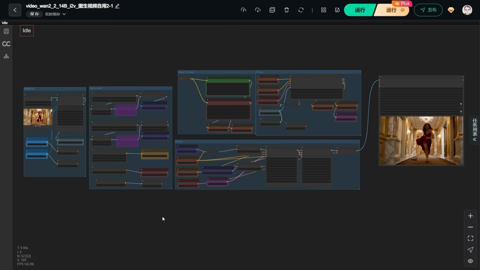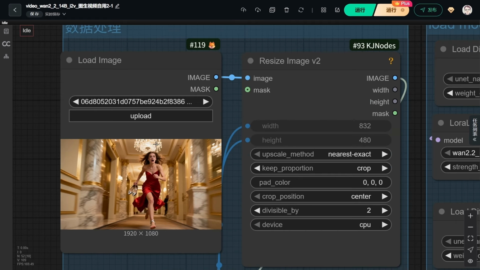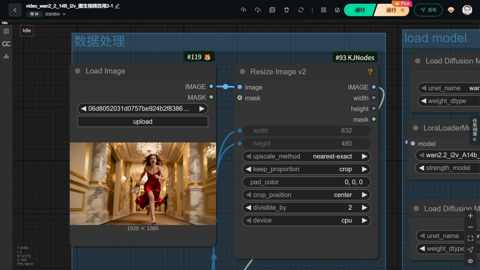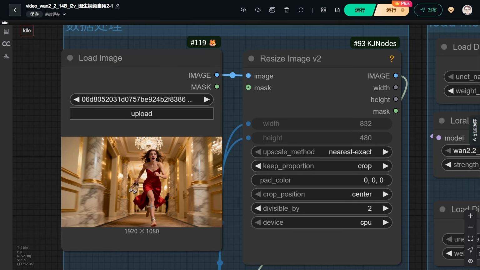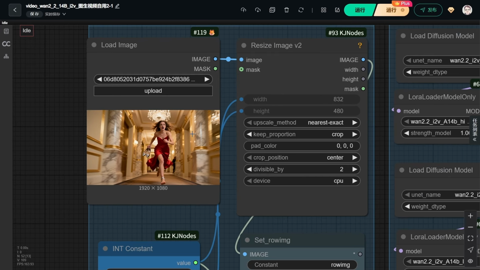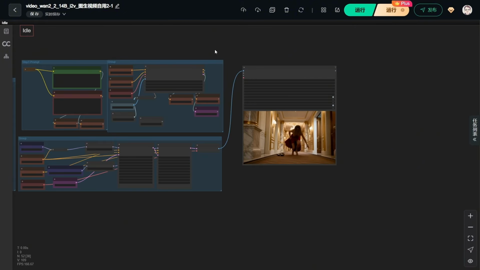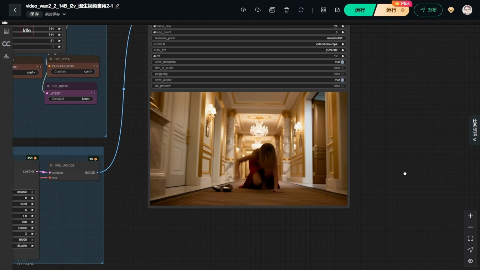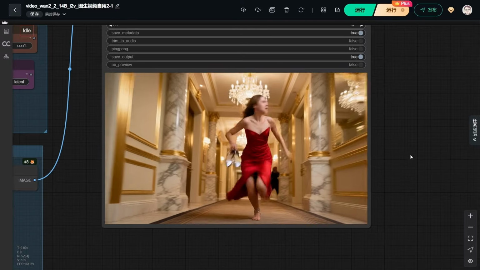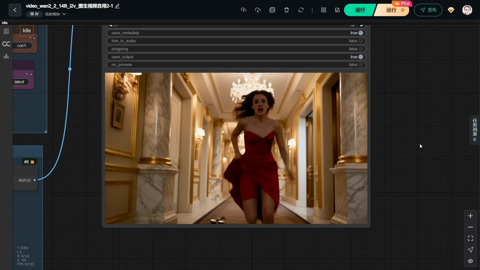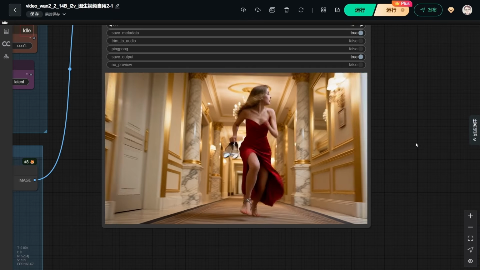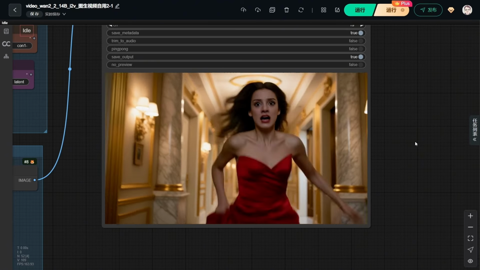Let's move on to the next example tested on WAN 2.2. It shows a girl in a wedding dress holding high heels running through a church. I chose this image specifically to test very intense motion. I won't go through the prompt in detail, but let's compare the motion first. WAN 2.2, the dynamic feel is fantastic. She runs, looks back, falls, drops the heels, and keeps running. It creates a very tense atmosphere.